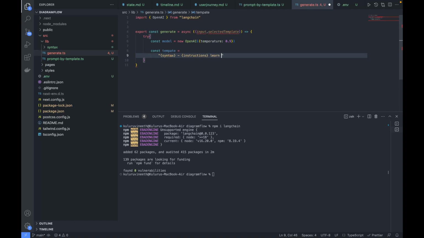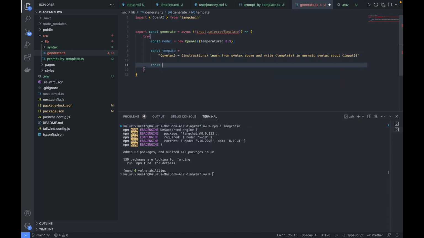Okay, so just define this: learn from the syntax above, and write a template in Mermaid syntax about the input. That is whatever the user has typed in our user interface. Okay, fine. So this is the template.